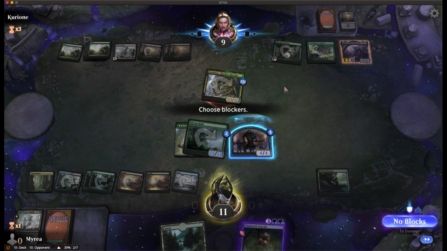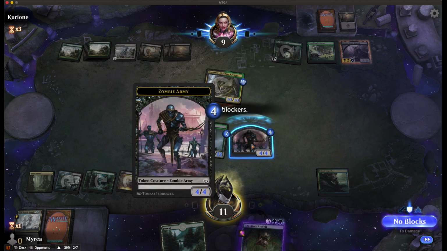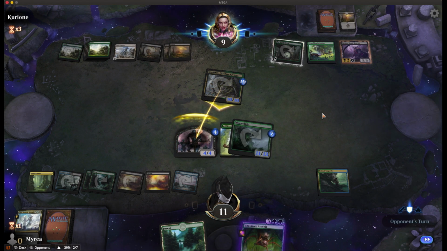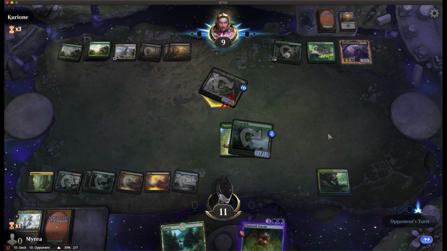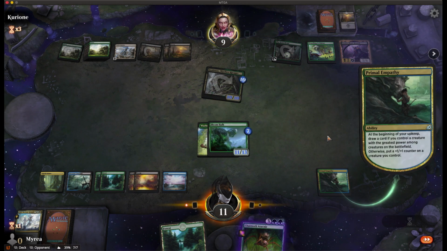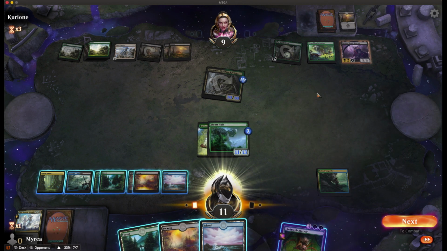He's going to attack. He can proliferate, so I have to block this, otherwise I'm gonna die. So it kills my zombie token. I get to draw a card, hopefully. It's another land and another land. Wow.